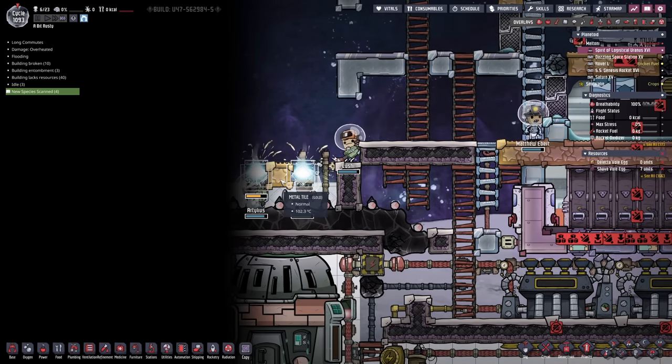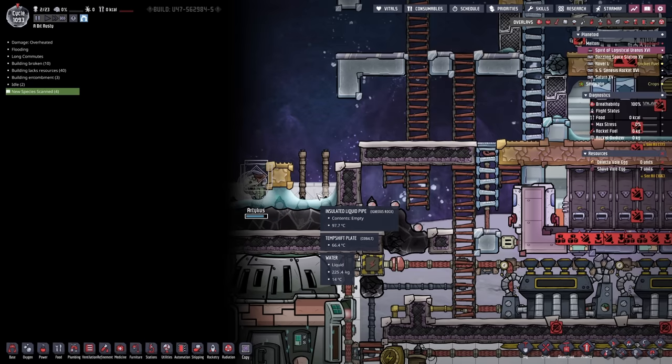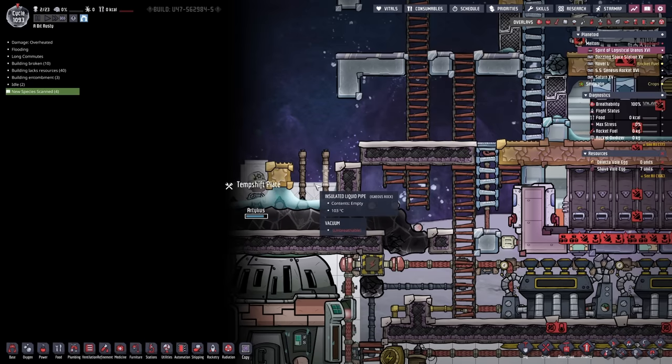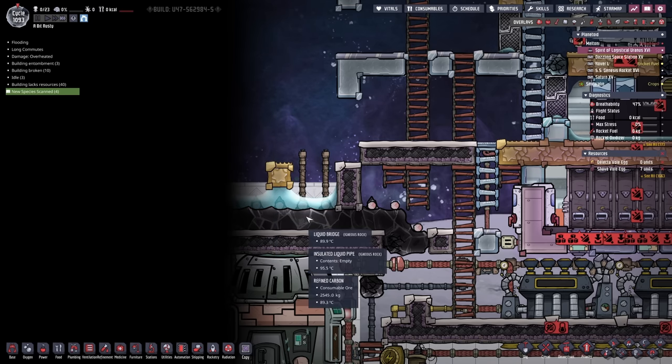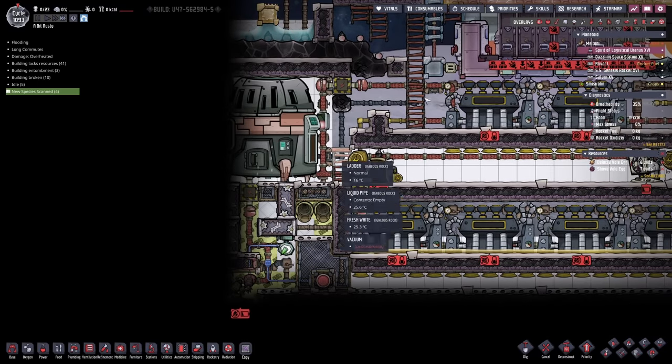All right. This ice should exchange temperature with the gold tile. And then it'll just turn into water and drop right down. Now, if we didn't have this gold tile here, temperature shift plates don't exchange temperature with other temperature shift plates. They only exchange it with solid tiles, liquids, or gases. So, that's plenty of... There we go. That's the cooling... What is going on down there?